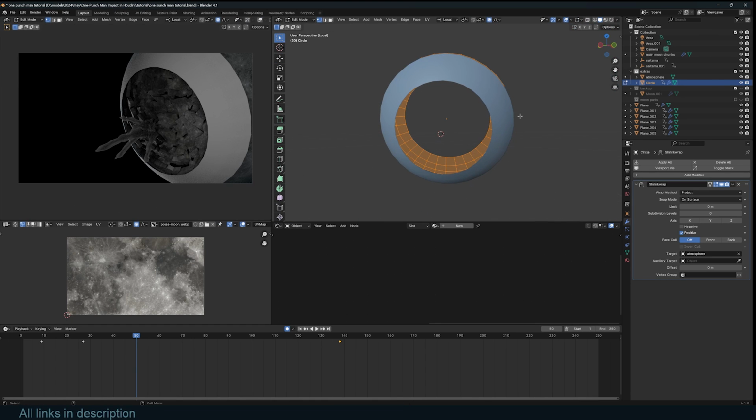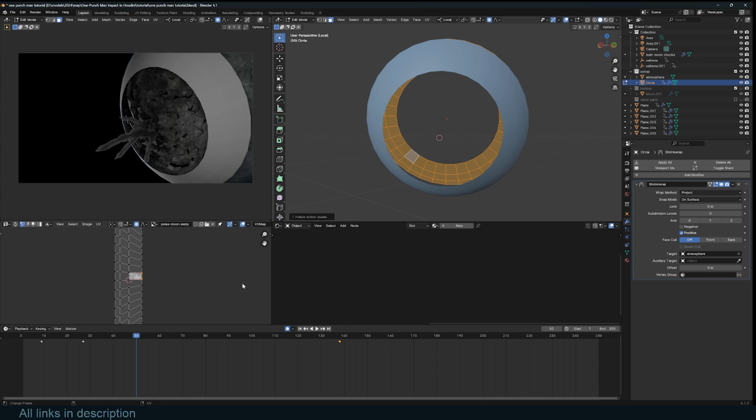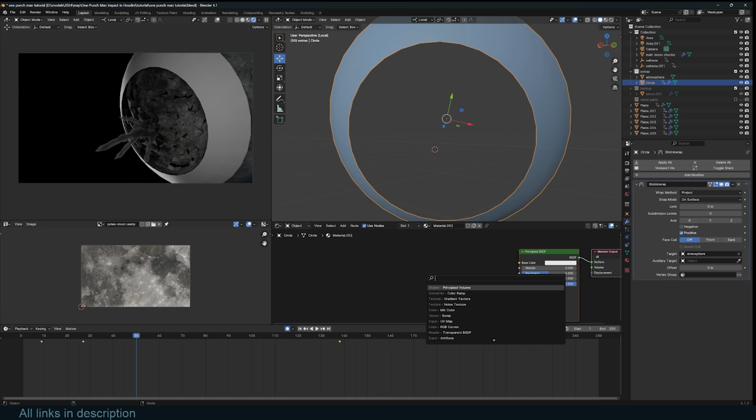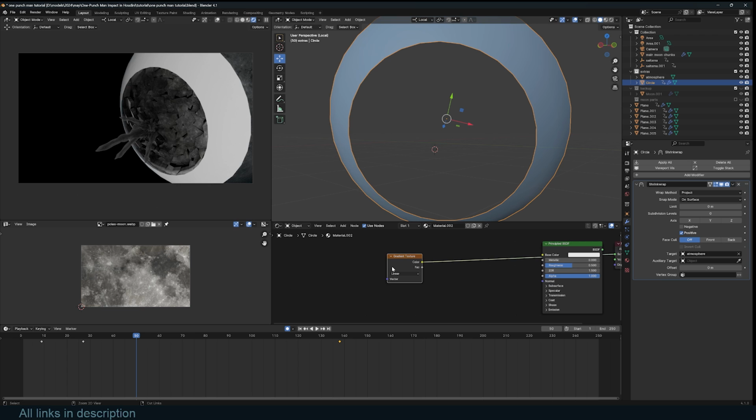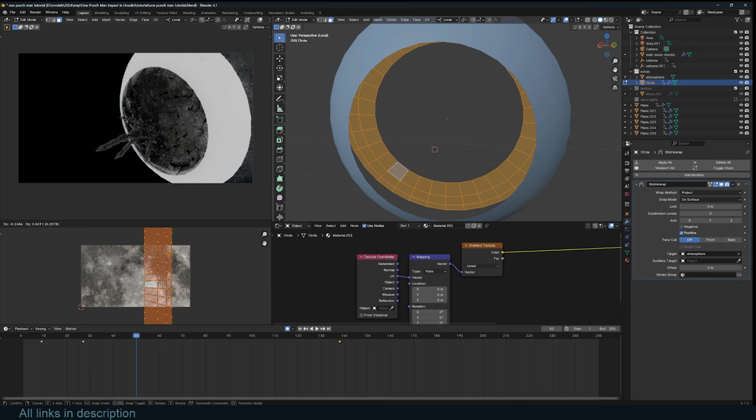First, UV unwrapping this, select one face, make it the active face, unwrap it, and then select everything and use follow active quads to make this unwrap in a straight line, just like that. Use a gradient, Ctrl T, change this to UV, and I think we need to rotate this.